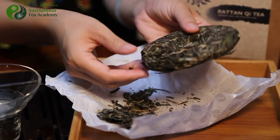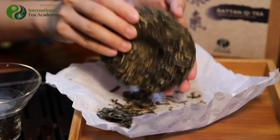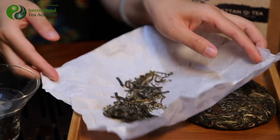Usually, natural paper is good for packing tea cakes. It can be wrapped around the tea cake to absorb moisture, and it's easy to remove the tea cake and repack it again.